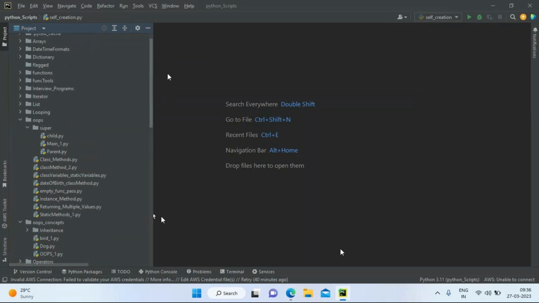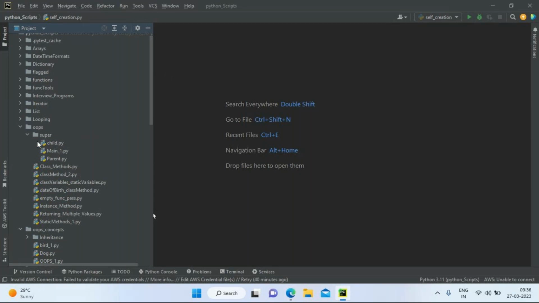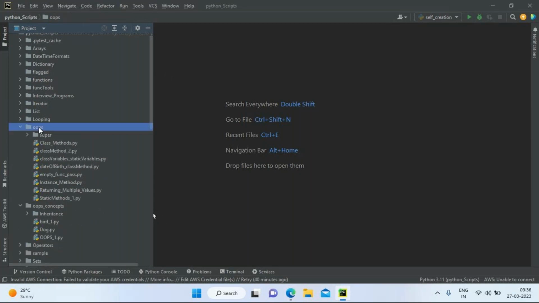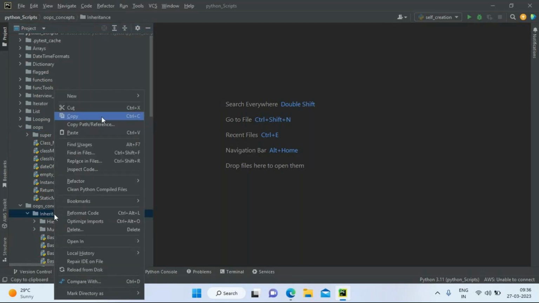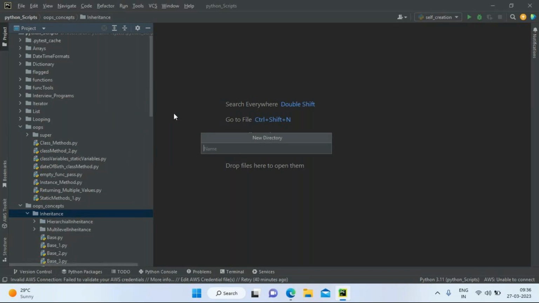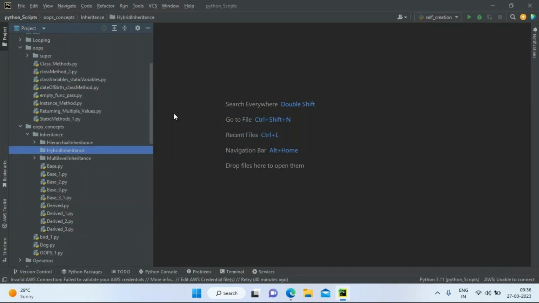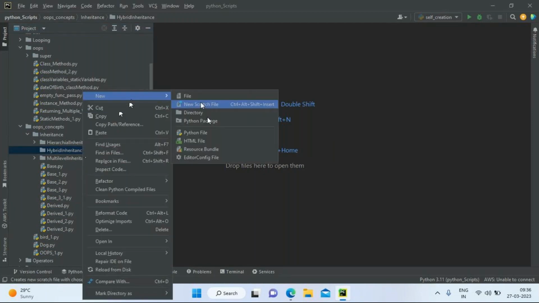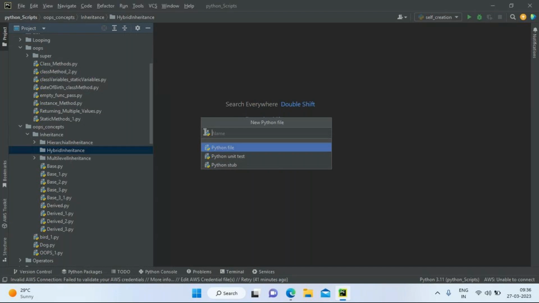I'm going to create one directory. In the directory, I'm going to create one more subdirectory. I'm going to name it hybrid inheritance, and then I'm going to keep one py file.